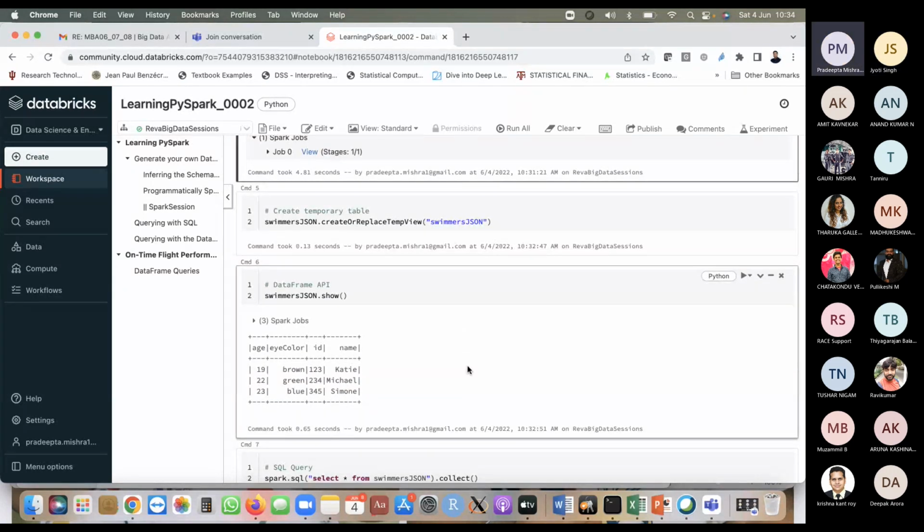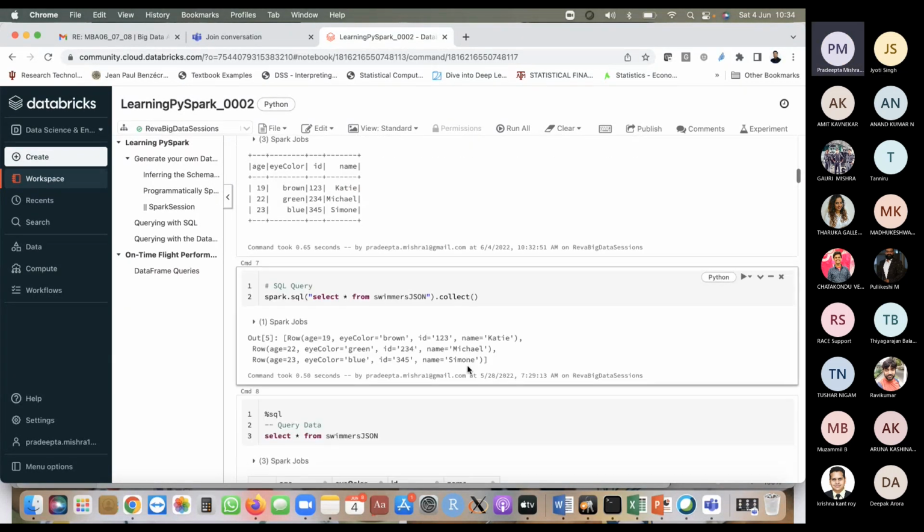Okay, next one is execution of the SQL queries. Standard SQL queries against a reflection which you have created using the Spark pipelines. Spark.sql, now this is your SQL query. Once you execute it, remember this SQL query is creating transformations.